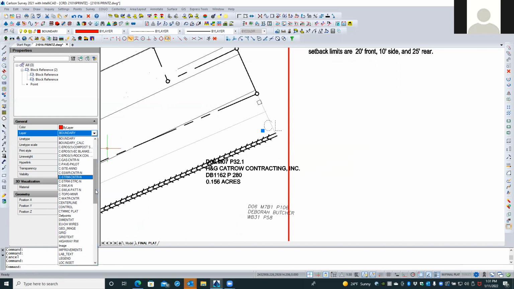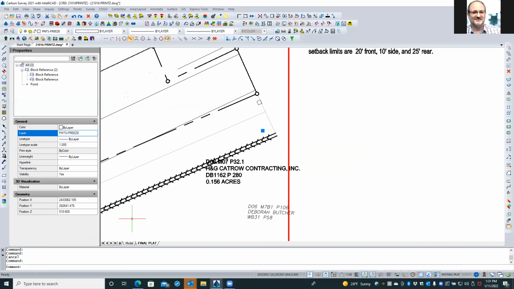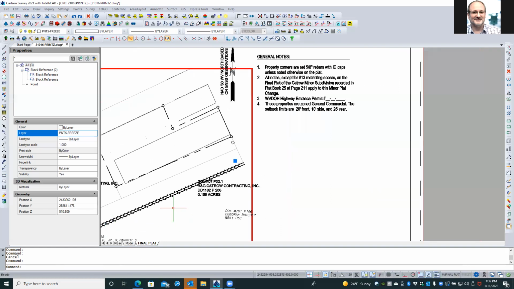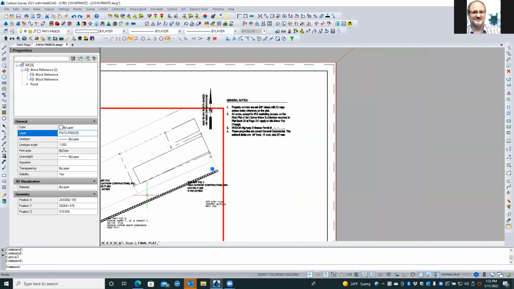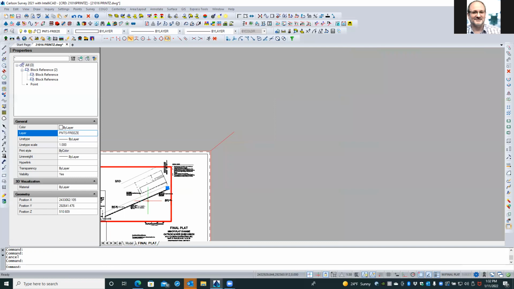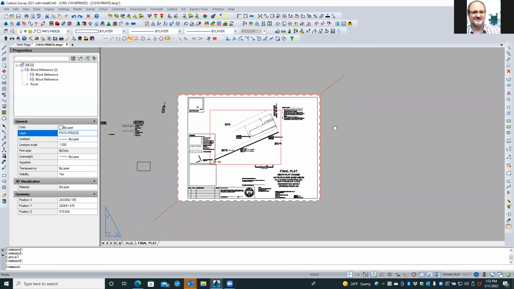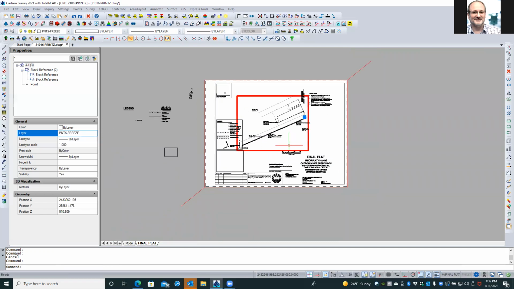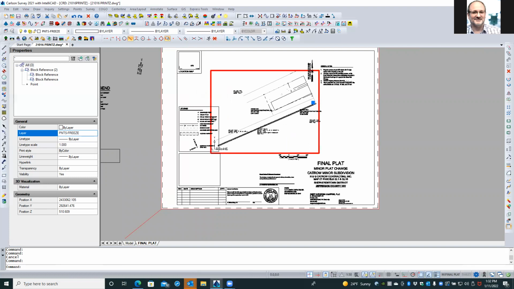Okay, so I can freeze it then. Yeah, and the reason I say that is you look up there in the properties, it's got 2 block references and a point that make up that point. That's how you tell it's a Carlson point. Okay. All right. Press escape if you don't need that anymore. And then any others you don't want to show.